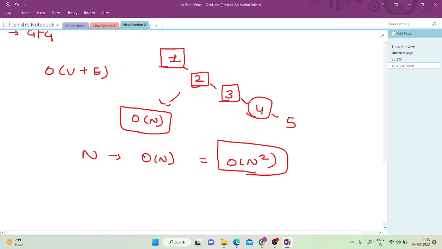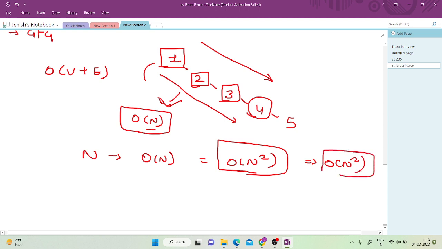Why? Because in a skewed tree, if I start DFS from each node, the DFS traversal will definitely take O(n) time, correct? Because the tree is skewed. It means that it is not balanced, or it does not have the same number of nodes in the left subtree and the right subtree, right? So it would take O(n) time, and since you are traversing from each node, the overall time complexity would be O(n^2), right?